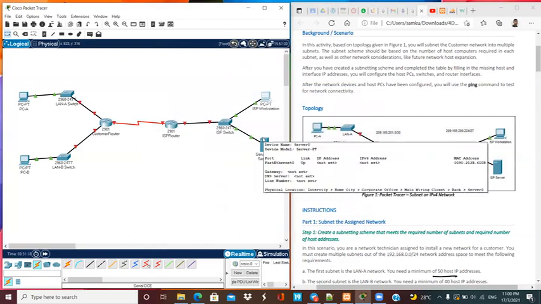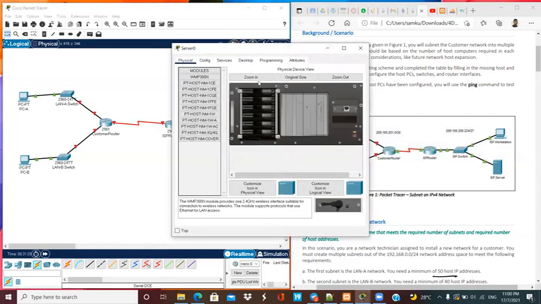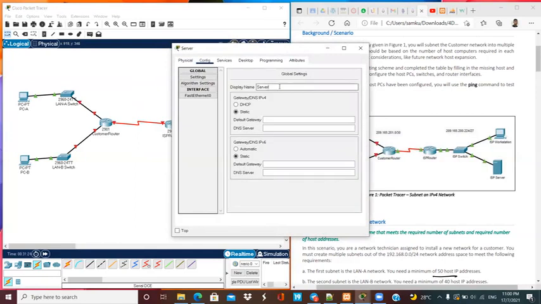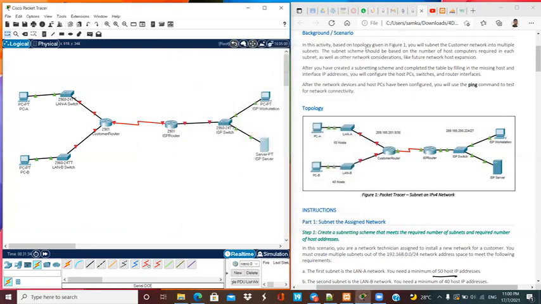This is ISP server. Okay, now it looks the same as the topology.